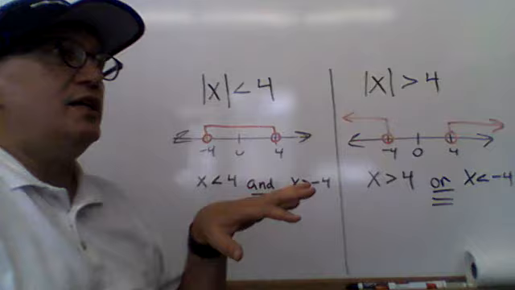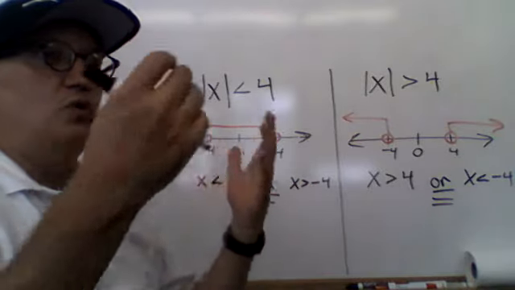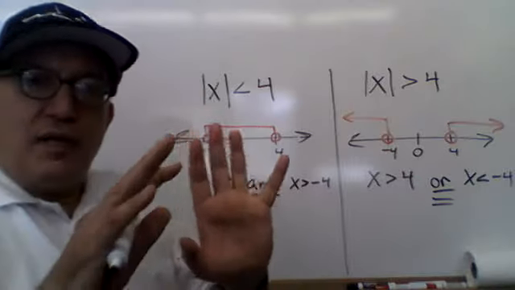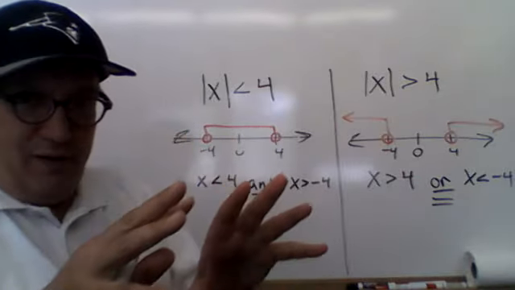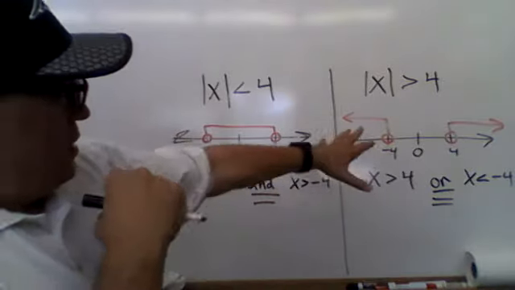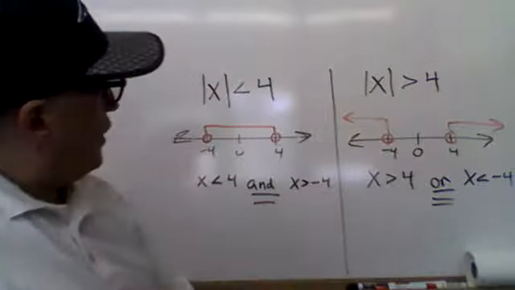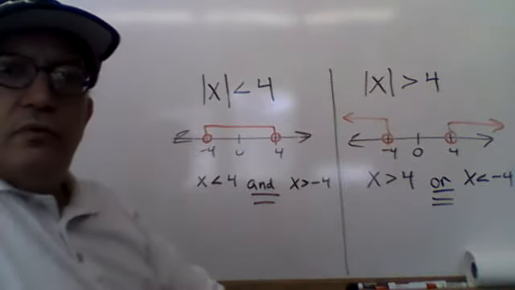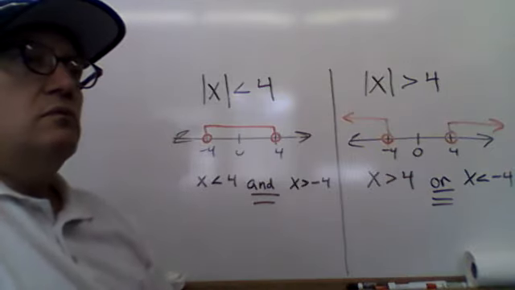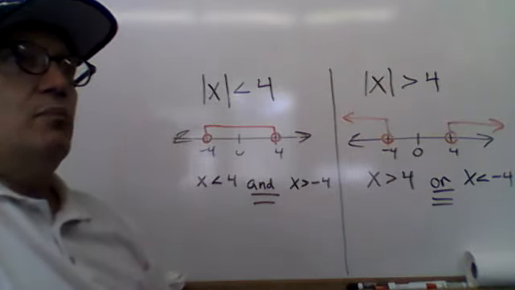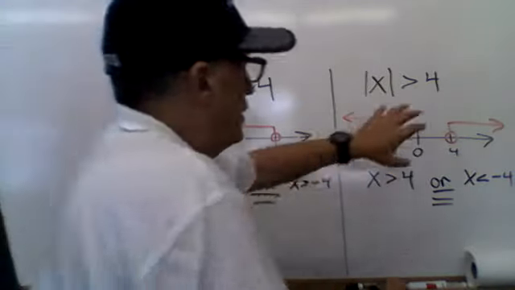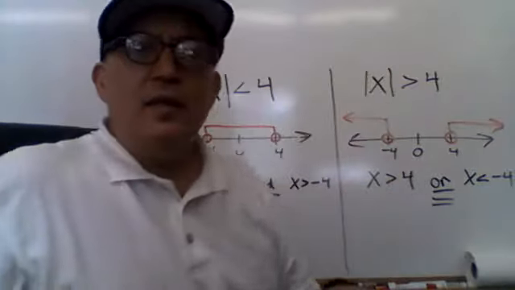It's a little bit tricky because of the way we use these words in the ordinary English language. For example, I'm going to do something now that is really wrong. It may not sound wrong, but it's wrong. Let's look over here. The absolute value of x is greater than 4. Well, that includes the numbers that are greater than 4 and it includes the numbers that are less than -4. See, I use the word and there. There are two parts to it, this part and that part.